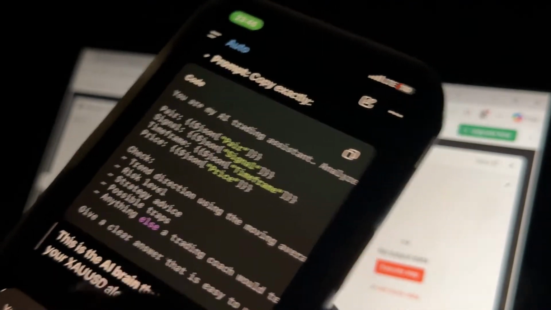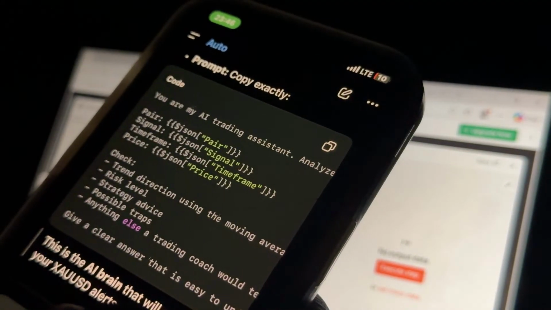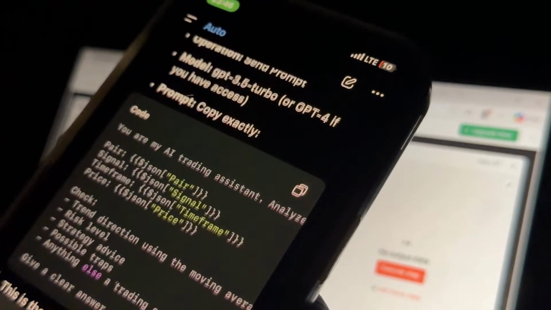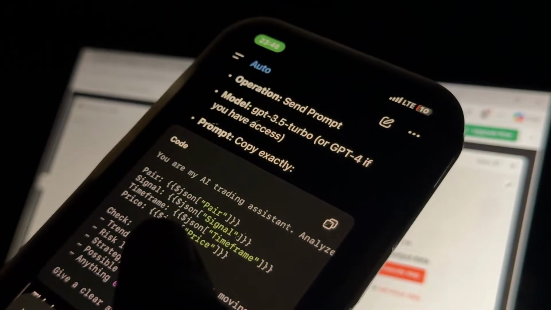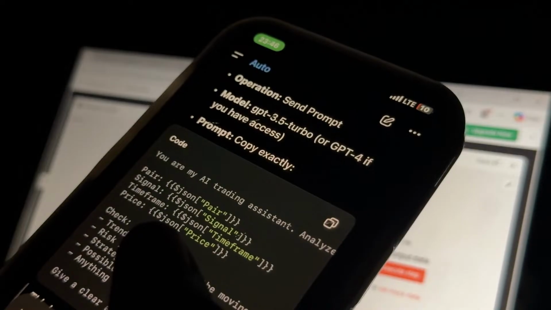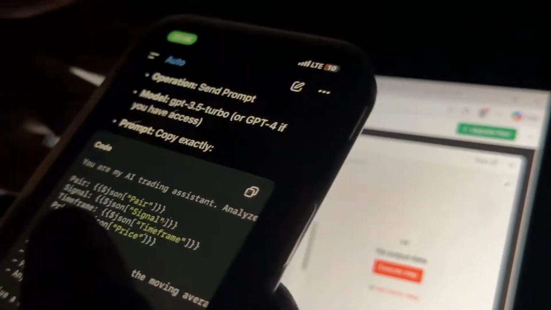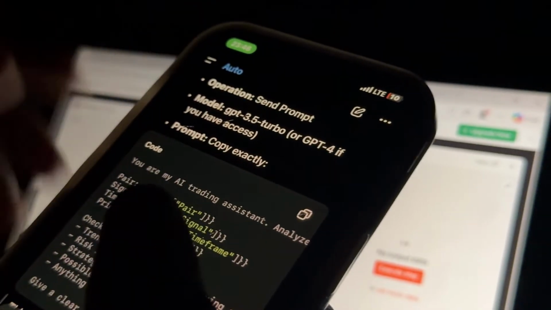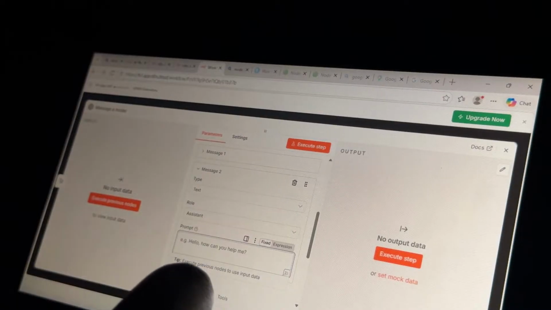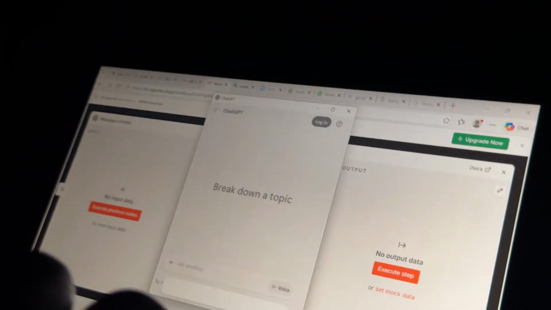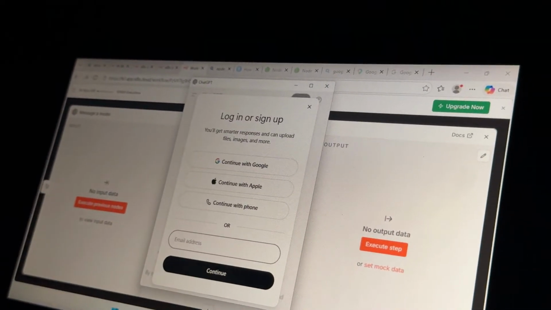Like, how do I even put this? Jesus help me. So I can literally log in my ChatGPT here to this laptop. So let's log it in because I can't do it right now, so I can be able to copy and paste.